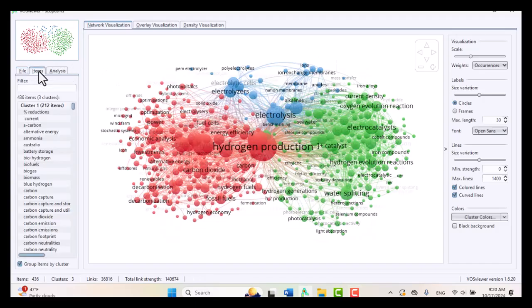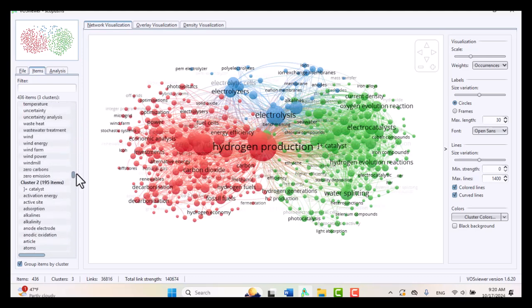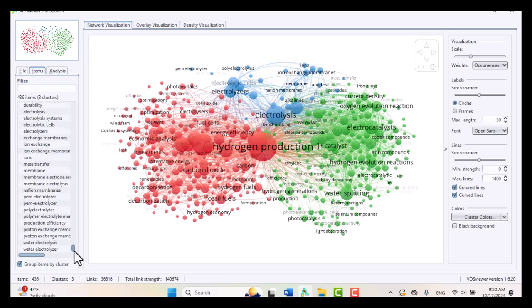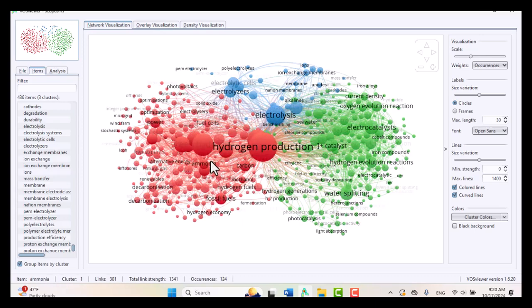Here in the items tab, you see the clusters of this network. As you can see, there are 3 clusters in this table, and so 3 colors on the map: red, blue and green.